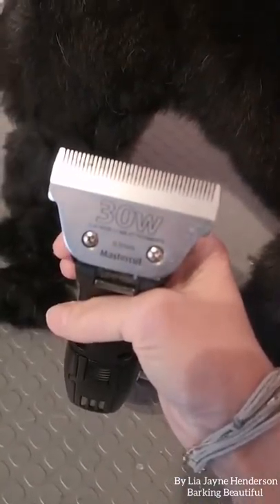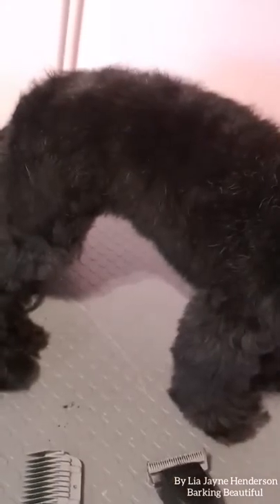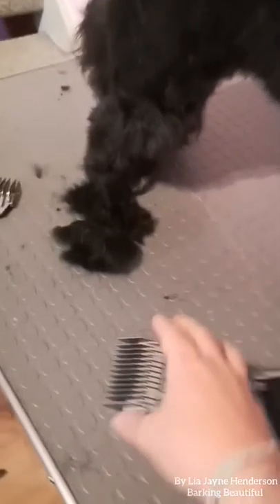To be able to use these attachments, your dog's coat needs to not be matted. A lot of people end up jumping down to the really short blade and skinning their dogs because the attachments won't go through the coat when it's dirty, knotty, and needs brushing. So it's important that you wash your dog thoroughly, let them dry, brush and comb them out — and then you'll find the attachments will go through much easier.